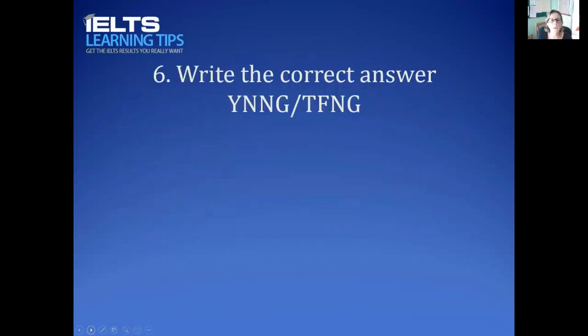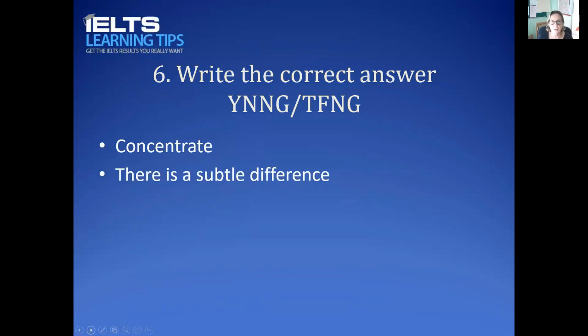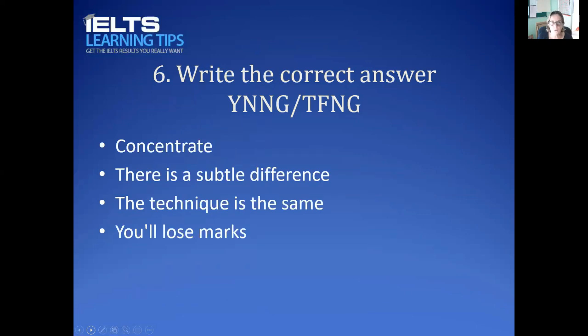Okay, and finally, please write yes, no, or true, false. Concentrate. It's lack of concentration. I don't know, I suspect if you do the wrong one, it will be marked wrongly. I have no firm evidence for this, but I think it would be because there is a subtle difference between the two types of question. But the technique for finding the answers is exactly the same. But it is a lack of concentration. And you could lose marks by putting the wrong one down. And it would be tragic to make silly, avoidable errors like this.